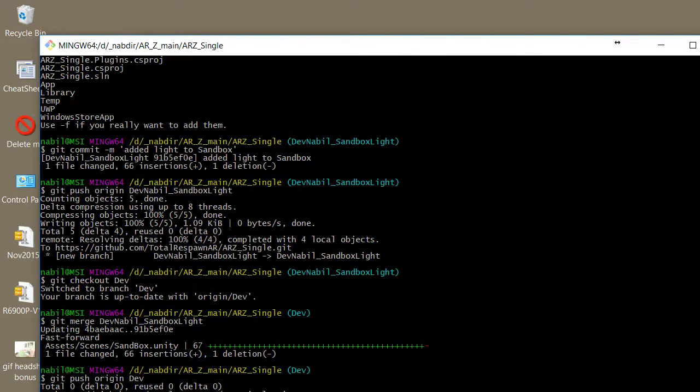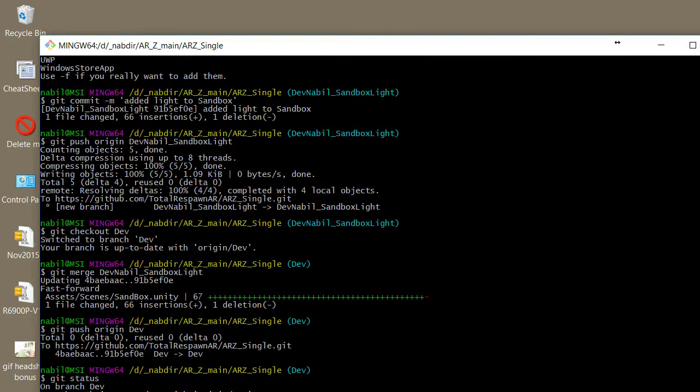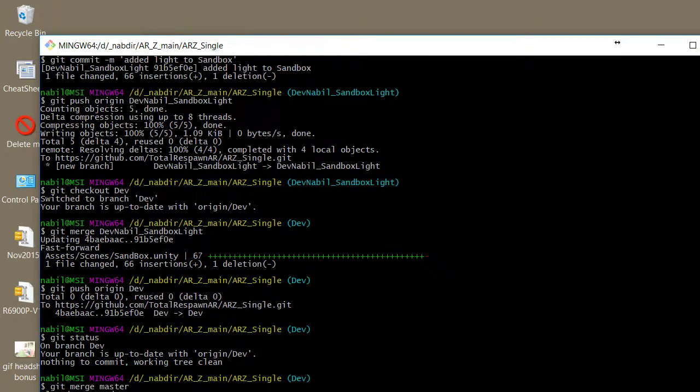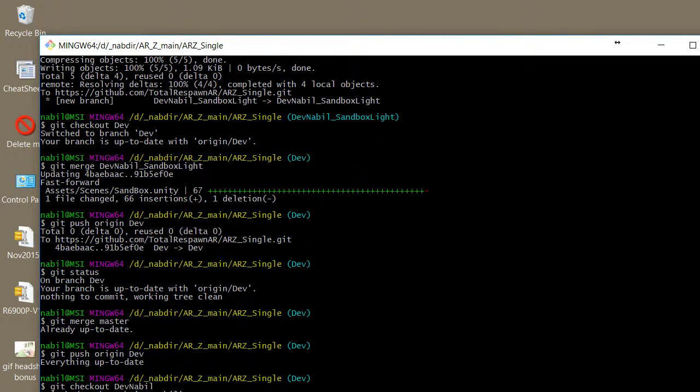And I'll also go to my git checkout dev Nabil. Make sure that I have the latest changes, and now I can just say git merge dev. Push.